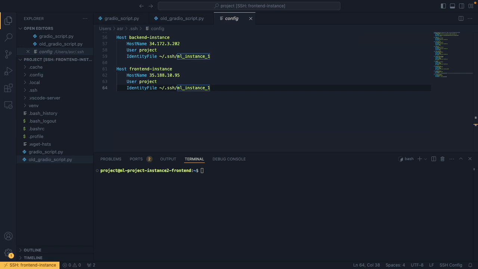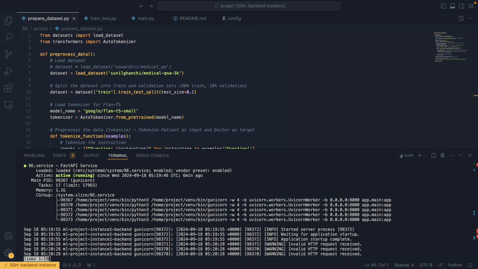And for the front end, we have created an exactly similar instance, but with a much smaller storage size. We did all the initial setup and installed Python, and installed transformers, datasets, torch, sentencepiece, PEFT, accelerate, scikit-learn, FastAPI, Uvicorn, and Pydantic. So these were the libraries that we set up.